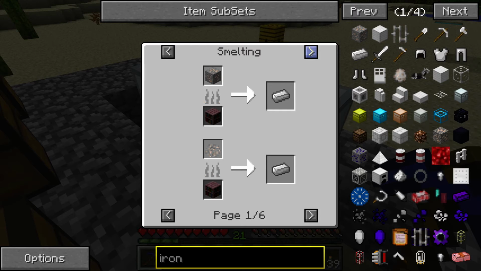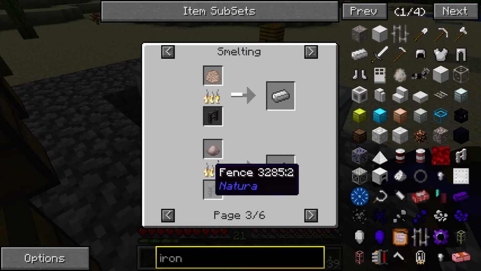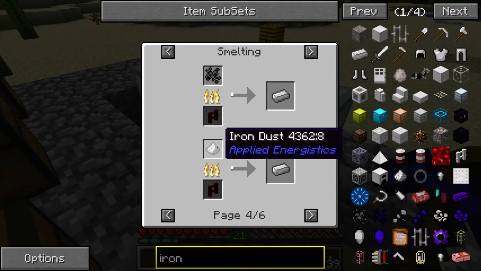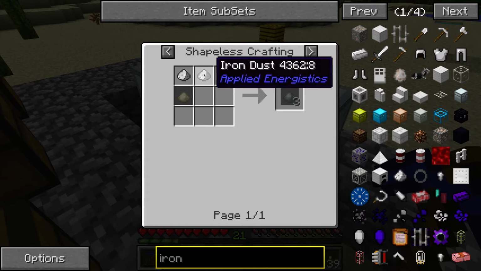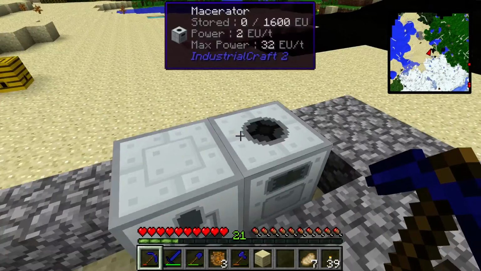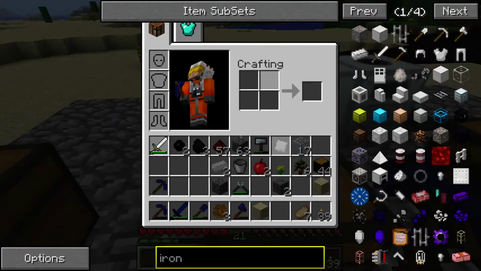Where would I find this? Smelting. There it is. This is pulverized iron. It's the same thing, iron dust. All of these you can get from the macerator. That's the point of the macerator. It takes your ores, converts it into dust, then you smelt the dust, and that doubles your ore capacity.